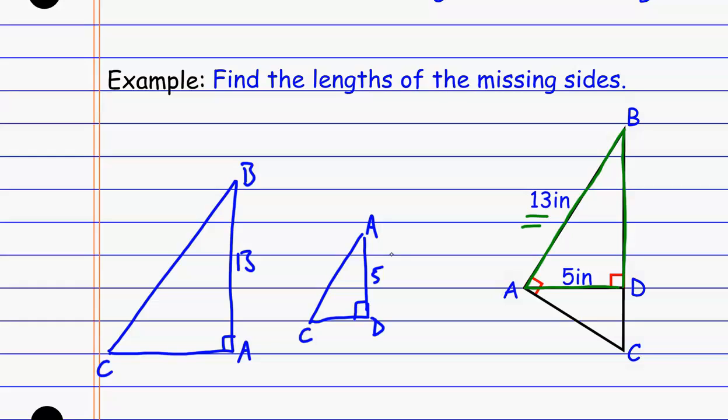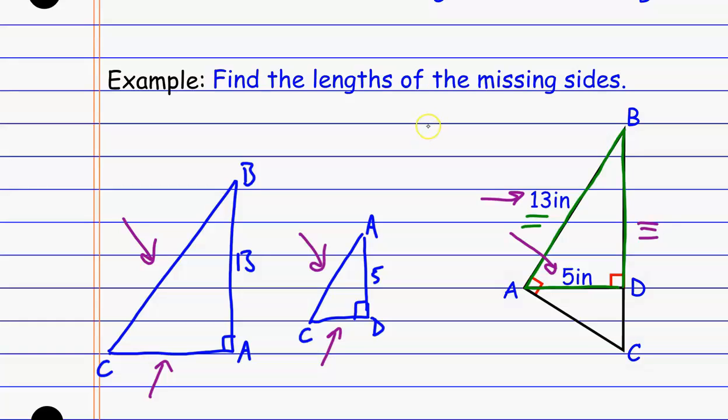So when I compare this thing, right away, I see that this is the hypotenuse of this guy right here, and this is that shorter side of this guy. And so what's happening is I need a hypotenuse or a shorter side to match up, and I don't have that over here. See, the hypotenuse and the shorter sides are the ones that are blank, so it becomes very difficult to come up with anything here. So what I'm going to do is, since I know this is a right triangle, I can find this missing side right here, BD, using my Pythagorean theorem.